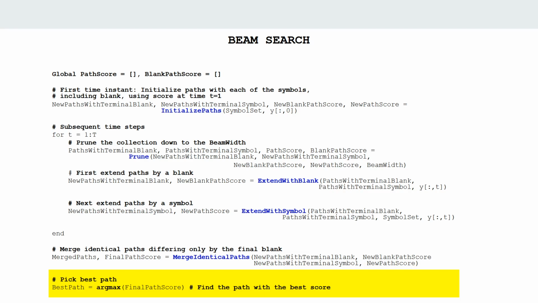If your beam width was 1, then you are basically performing the greedy decode algorithm. However, if your beam width was infinity, you are performing the algorithm where you explicitly decode all possible symbol sequences. And while that algorithm will definitely give you the correct answer, it is computationally very inefficient.